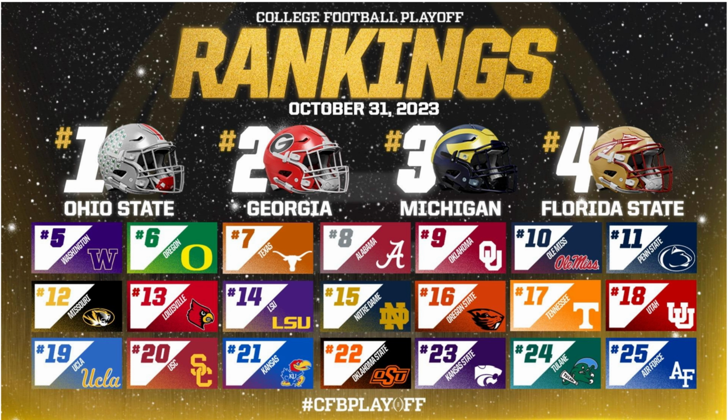First of all, we're going to look at the rankings. And as you can see, typical Ohio State's one, Georgia's two, Michigan three, Florida State four. And you got Washington and Oregon rounding up five and six. Now, of course, Texas, Alabama, Oklahoma, and Ole Miss are in there as well, rounding out your top 10.